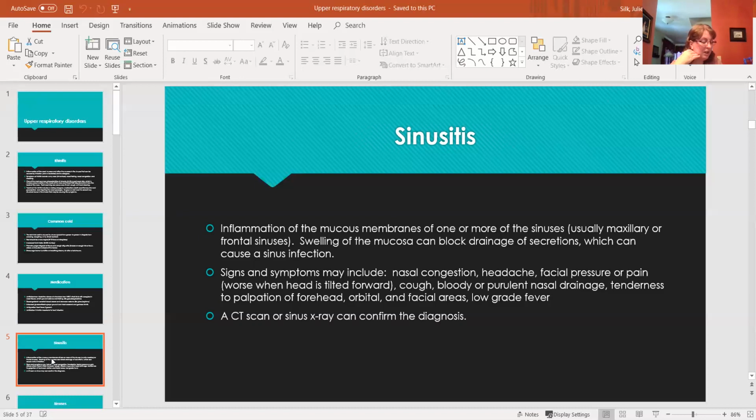So if it's not treated, it can lead to a mucocele. This is a cyst of the paranasal sinuses. Or it can even lead to osteomyelitis. And this is where you're going to end up needing surgery, because you get an infection in your bone up there. So, super important that you get this checked out.